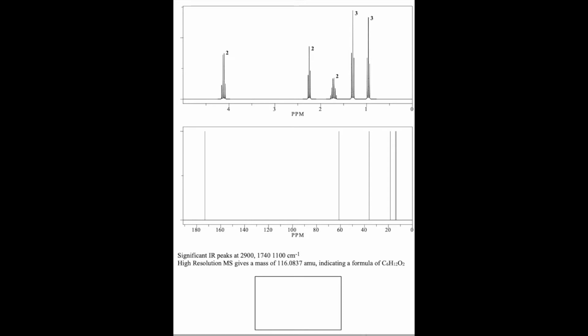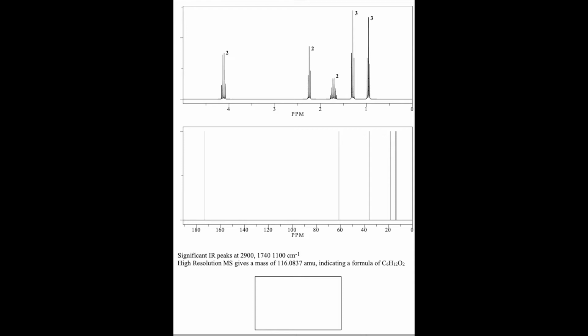Those 2 oxygens mean we could have an ether, we could have an alcohol, we could have a carbonyl. Actually, we could have one of each, right? Because we have 2 oxygens. But there are no halogens, no nitrogens, nothing like that. So I start with the most absolute and simplest stuff. And that's, to me, the simplest and most absolute, getting the formula out of that high-res mass spec.